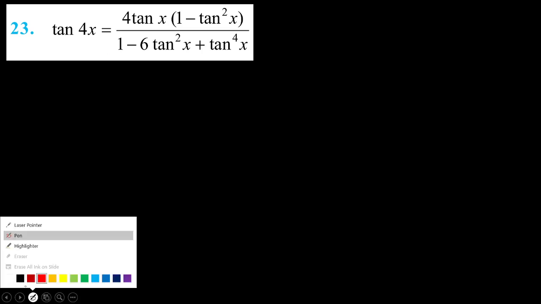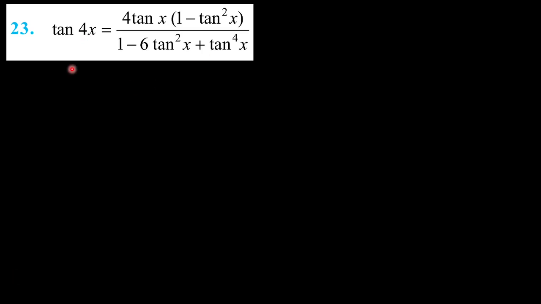This question I want to prove. Left side is tan. I told you that if the multiple angle is like 4x, 6x, 8x like that, you always begin with the 2 theta formula. Since left side is tan, let me start with the tan 2 theta formula. If the left side is sine, definitely I will begin with the sine 2 theta formula. So always begin with the 2 theta formula.